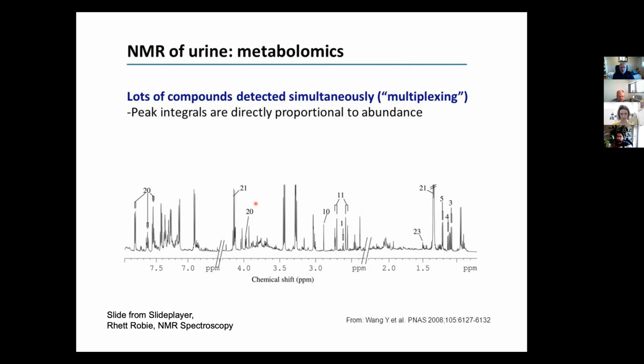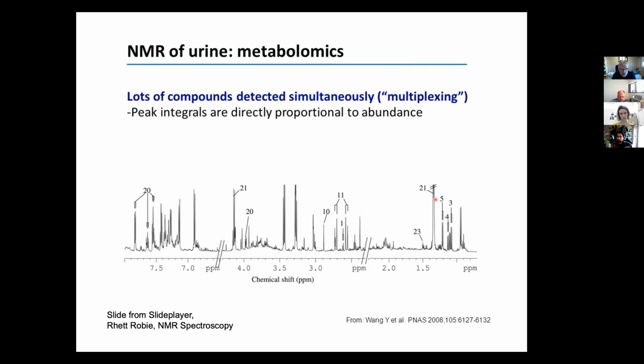And then the nice thing is NMR is an extremely good analytical tool because you can look at the intensities of all the peaks and you know what the concentration of that compound is relative to all the other compounds. So you can say, well, look, there's a small amount of 23. Look how much 21 there is, right? Without giving it a name right now. So this is the power of NMR as well. It's a very strong analytical tool, and that has made it also useful as a tool in metabolomics.